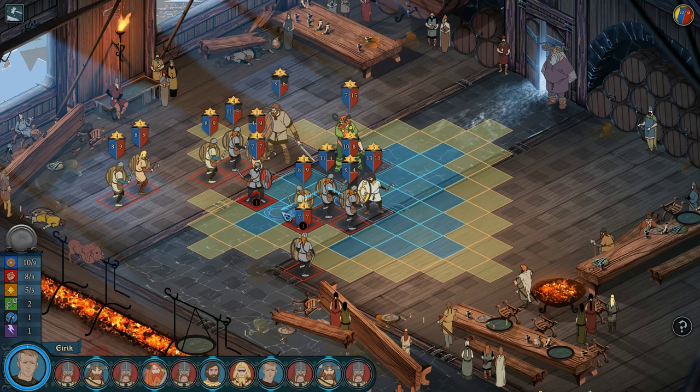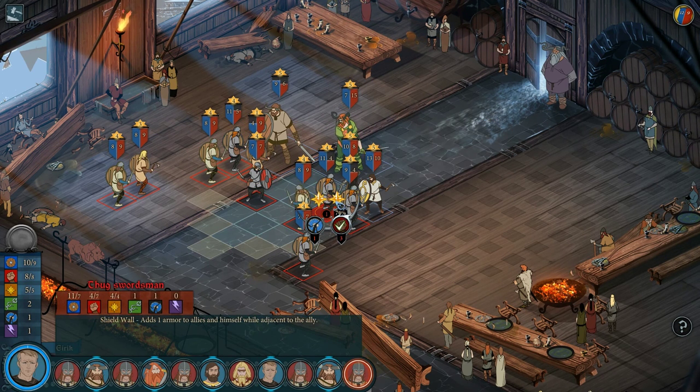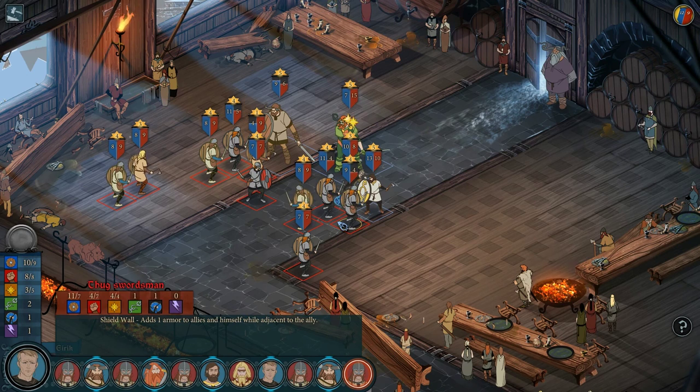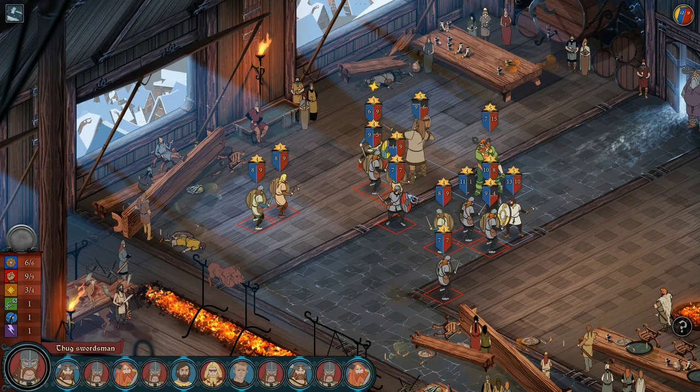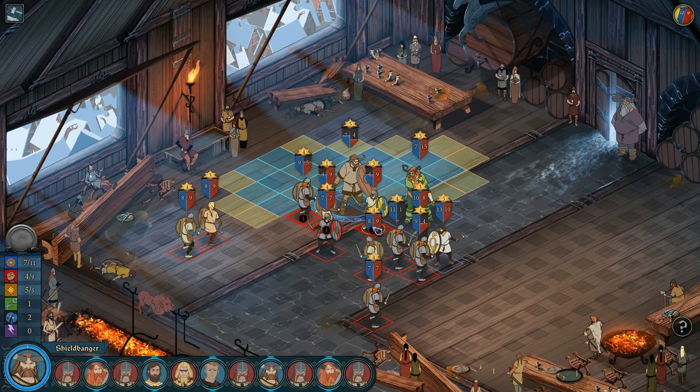I think I will... Who should I go for? I'm just gonna... 70% chance to hit, that's kind of a risk to take. Oh well, let's just go for it first. There we go, luck paid off. Now... Ooh, nasty. That's a really good move as well. That prevents... what do I do here?